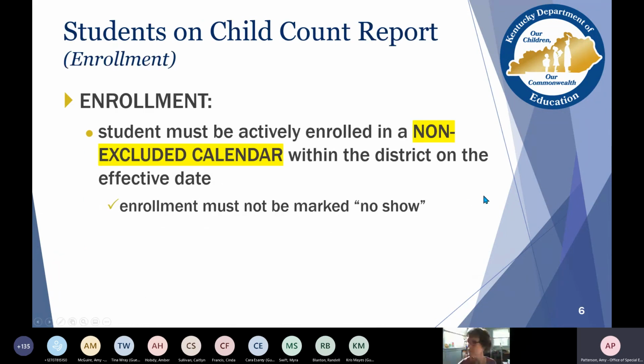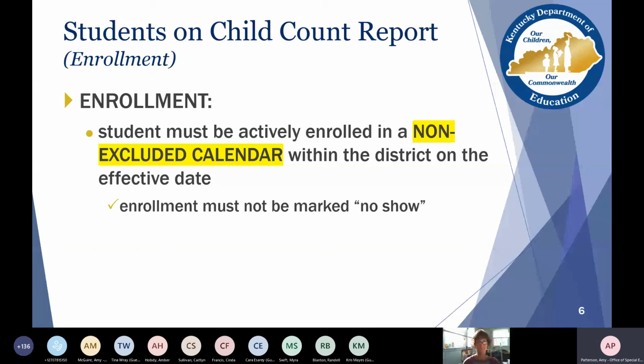For the enrollment part, I'm just going to break it down by enrollment, IEP, and evaluation. For the enrollment, the child must be actively enrolled in a non-excluded calendar within the district. So if you have a student that has an IEP, is receiving services, and should be counted on child count, and they're enrolled in an excluded calendar, you need to enroll them in a non-excluded calendar.